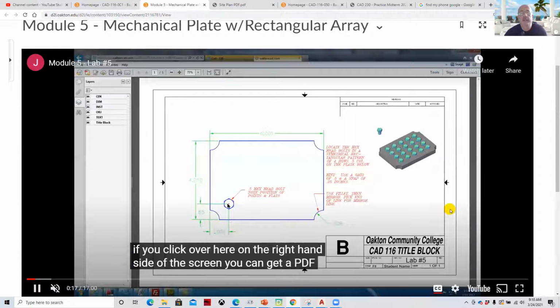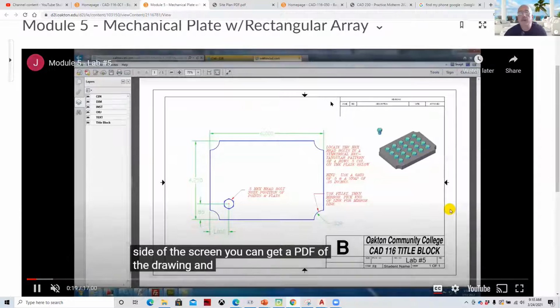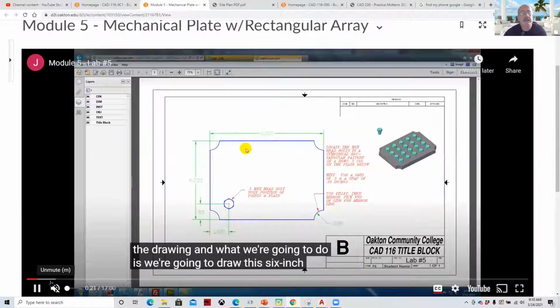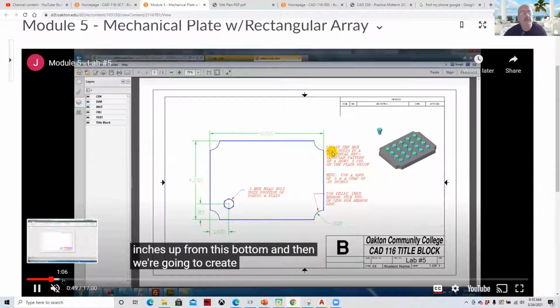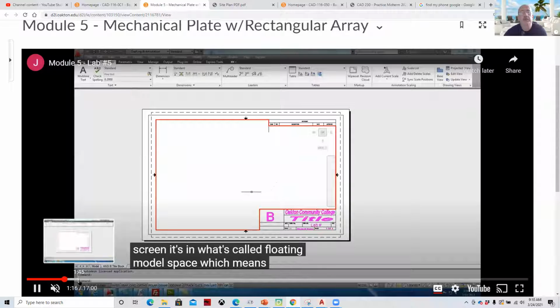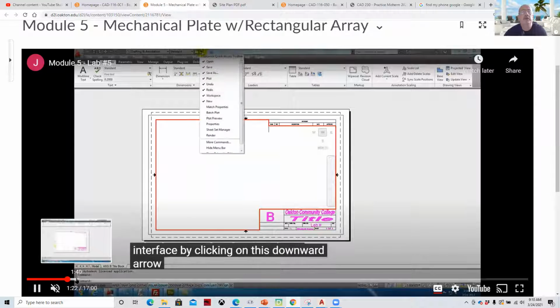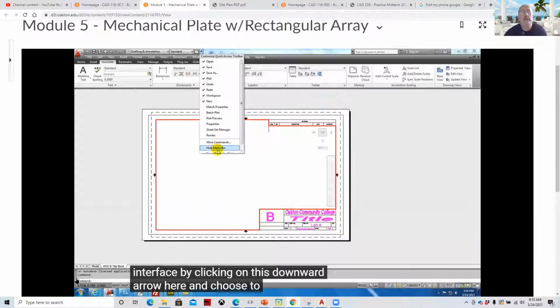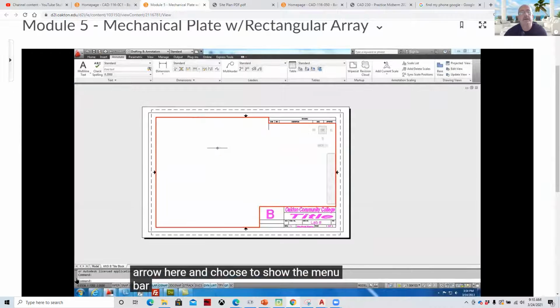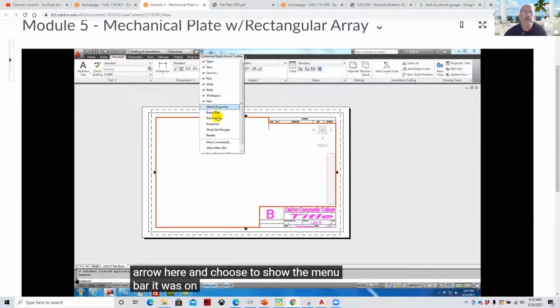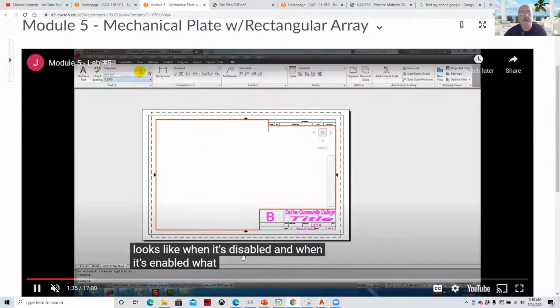Some of the AutoCAD software is a little bit dated, but it still works quite the same. Here's the title block. Then I walk you through the same kind of settings, where I'll turn on the menu bar, hide the menu bar, and show the menu bar. And I talk a lot. That's why I turn my volume off for myself.